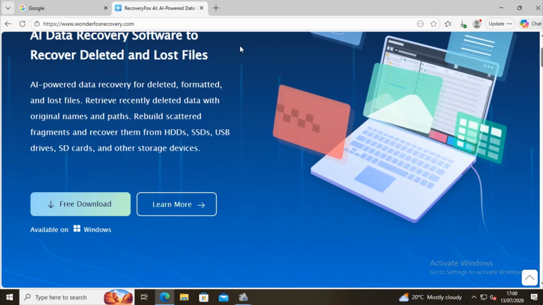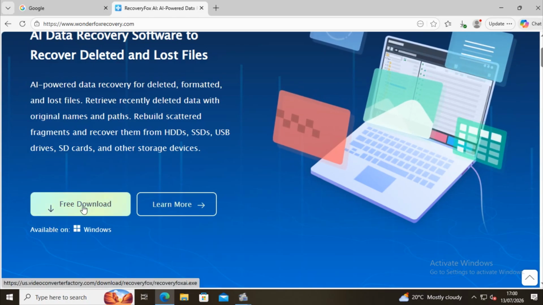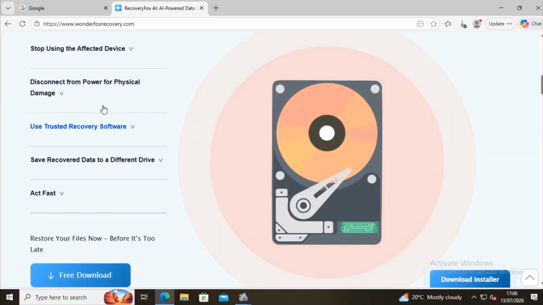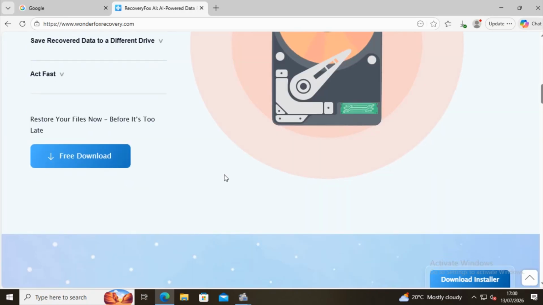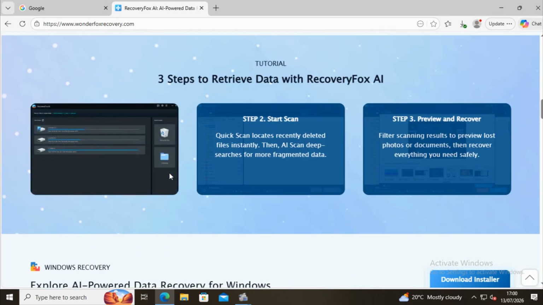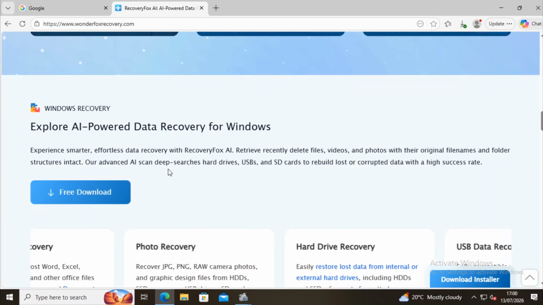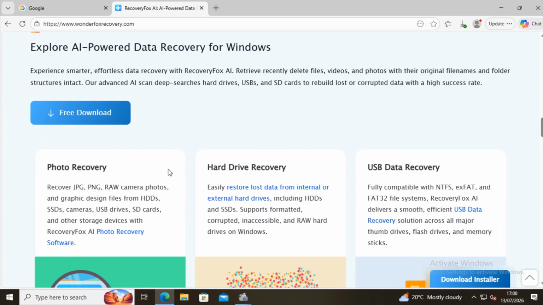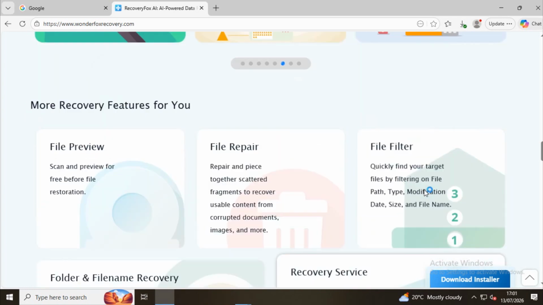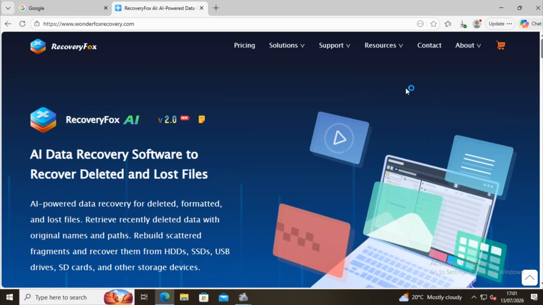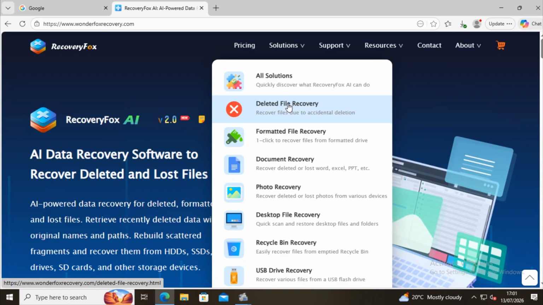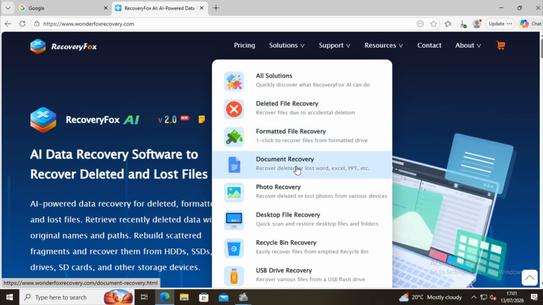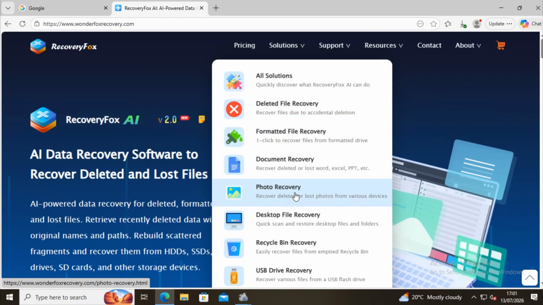Then here you see there is a link to download. Let me show you. You see there is another software. You can find on this website or on this system that can help you to recover your files. Let me show you here on solution. Here you have solutions for deleted files, formatted files, document recovery, photo recovery, desktop file recovery.